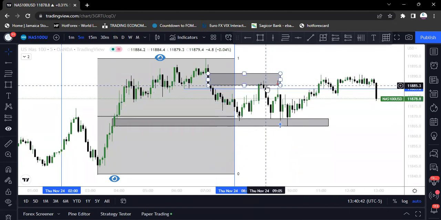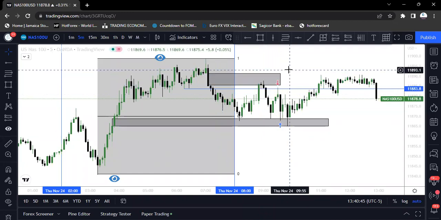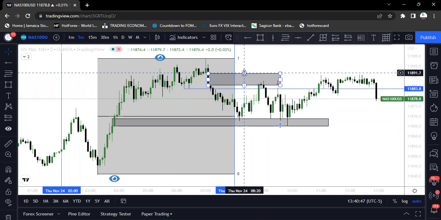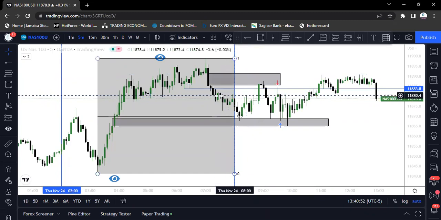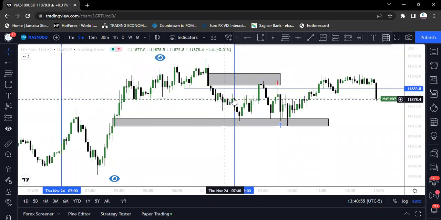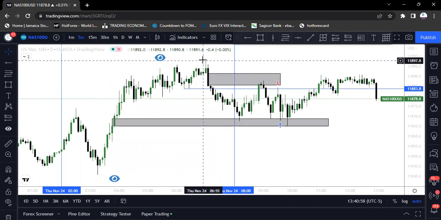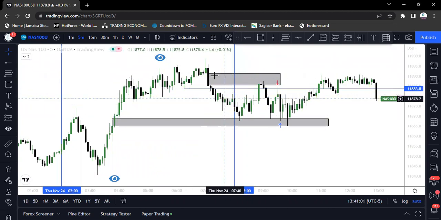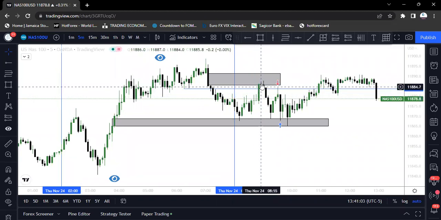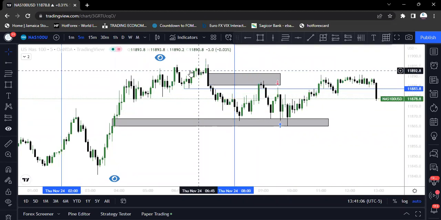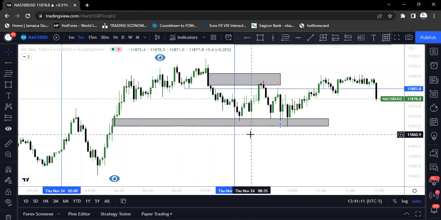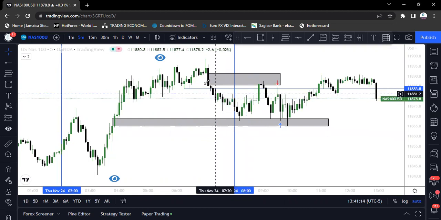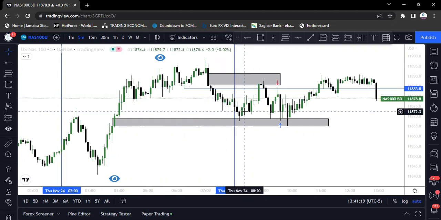So what did I do? Just paper traded it. It's Thanksgiving, paper trade, relax. So after this was formed, if you look at these highs inside here, I'm gonna take this off because it's taking up a whole lot of my chart. These short-term highs inside the discount end of this range makes this expected. So again, remember, we've already seen the buy side run, right? So we're thinking market structure shift, then lower, right? 8 o'clock, we have all these lower highs inside here, beautiful trendline stuff. That's liquidity.